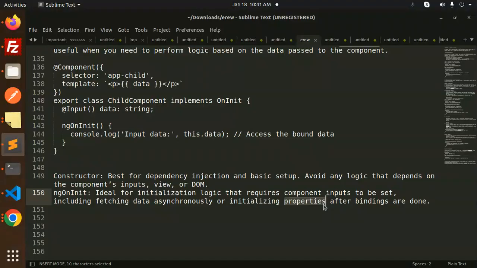So this is a short, one-line answer: the constructor is used for the dependency injection and the basic setup. Don't use any kind of logic that depends on the component's inputs, view, or the DOM. And the ngOnInit is basically for the initialization, right? If we have to fetch the data, in that scenario we can use ngOnInit, or for initializing any properties after the bindings are done.